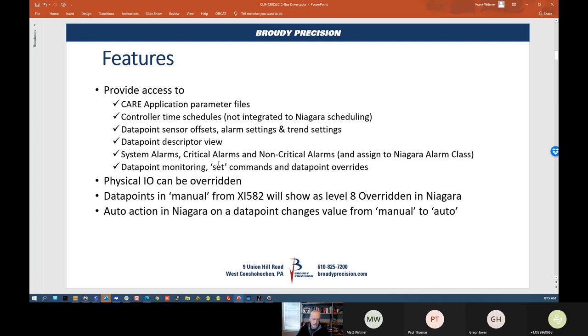Your set command is a standard set — if you're doing set points, you can use a set command without going into override. Physical IO can be overridden as well. In my case, I have an XL500 with no IO modules, so all my IO are in fault, but I can still go in and physically override them so the program has something to work with. I assigned a sine wave to my outside air temperature in Niagara and it is being used within the XL500 — all that does work.